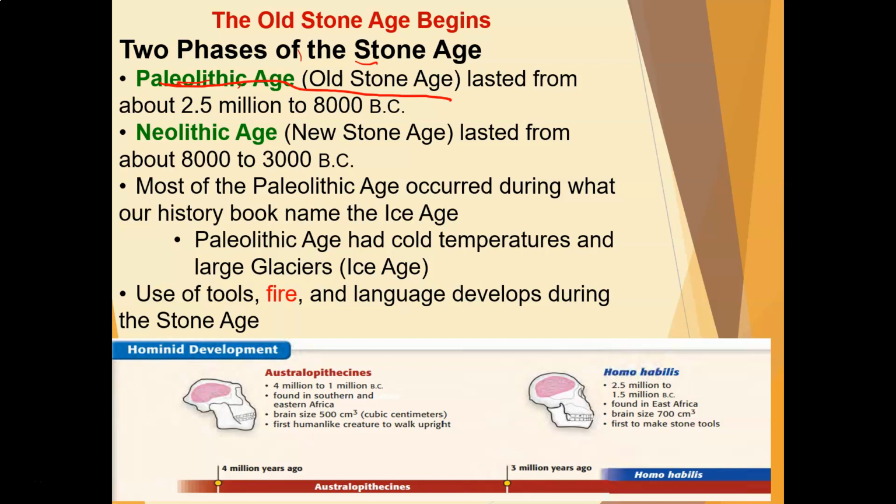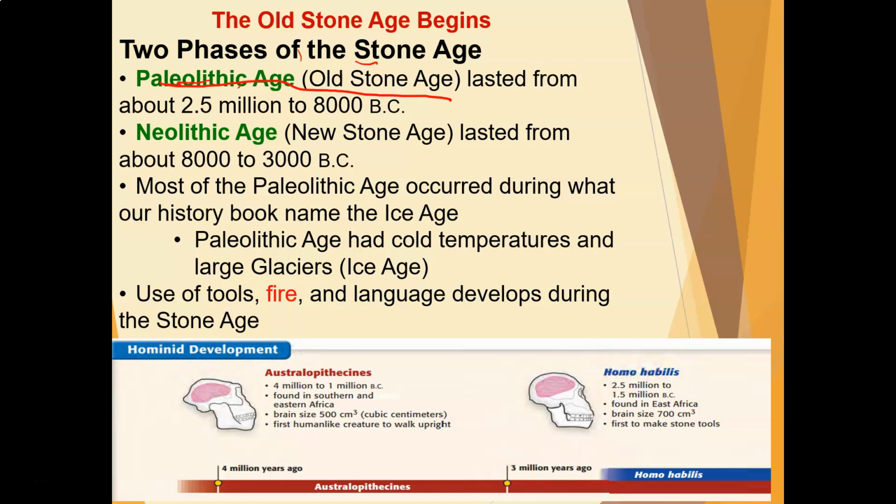We also consider the Paleolithic Age as the Ice Age, so a lot of people might know it as that as well. But you have to understand that it's called the Ice Age because it's freezing, right? It's so cold that the only type of lifestyle you have is by hunting and gathering. There's no way you can farm or even do any sort of agriculture when it's snowing all the time, okay?